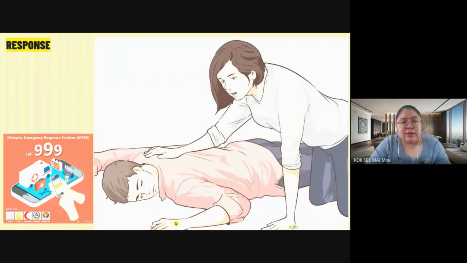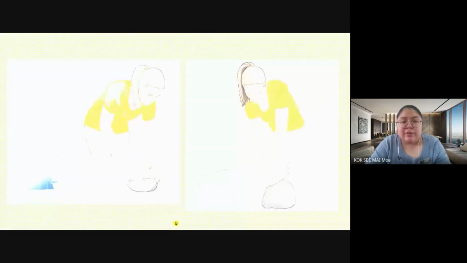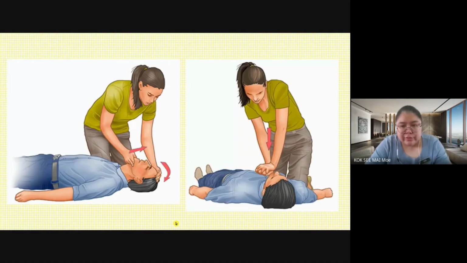After that, you need to do something immediately. You cannot wait for the ambulance to come because it will take some time. So the first 4 minutes are very important. You need to check whether the person has breathing and a heartbeat. Go closer and listen for breathing. Then make sure there is no breathing, and they also cannot talk and have no response. That means you need to do CPR.